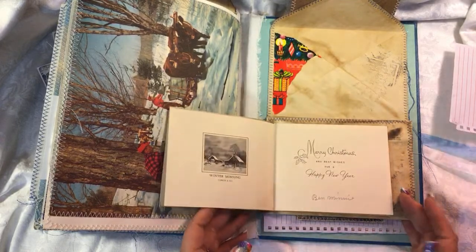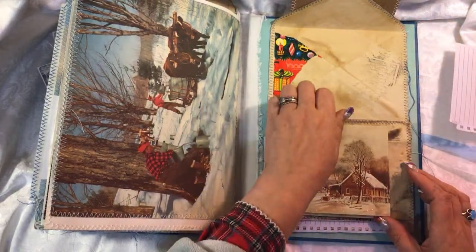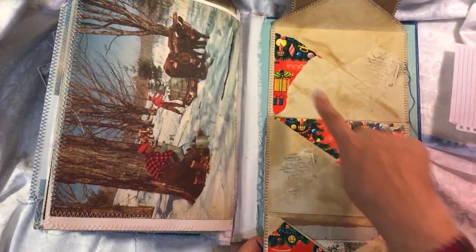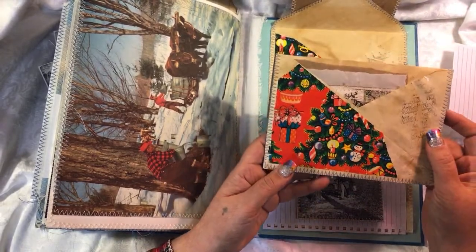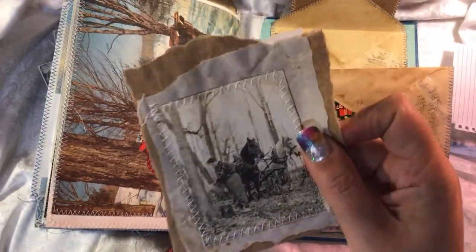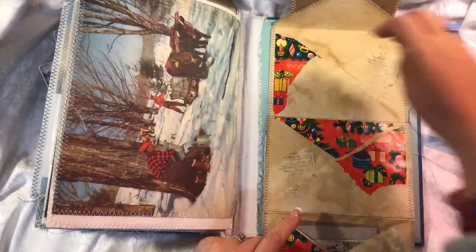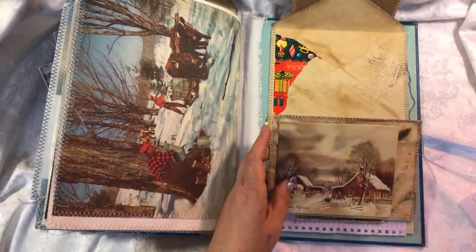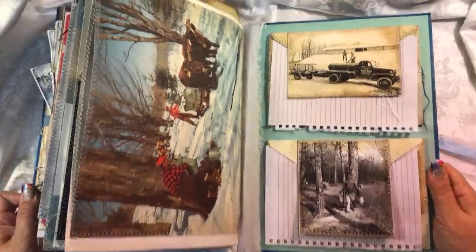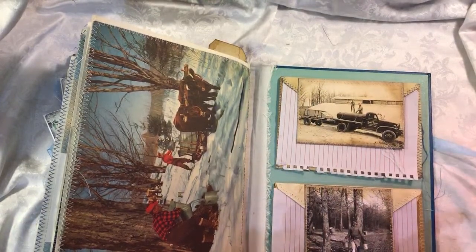And it just opens like this, and Ben and Minnie, and it's Merry Christmas, you know, when it opens up the whole way, so you can write in if you want. Blue thread, and then this opens up with all the vintage Christmas wrapping paper, and there's a tag in here of the guy getting syrup, and it's got parchment and craft paper and the horses and stuff, and there's some vintage wrapping paper, and another envelope and another envelope, right? So it flips and flips like this, and then you put that in, and like that, right? So, and then here's the fabric from the spine, and then I'll show you the back.